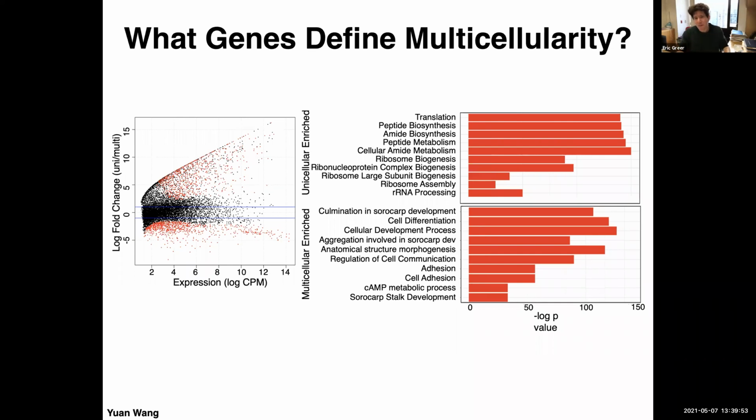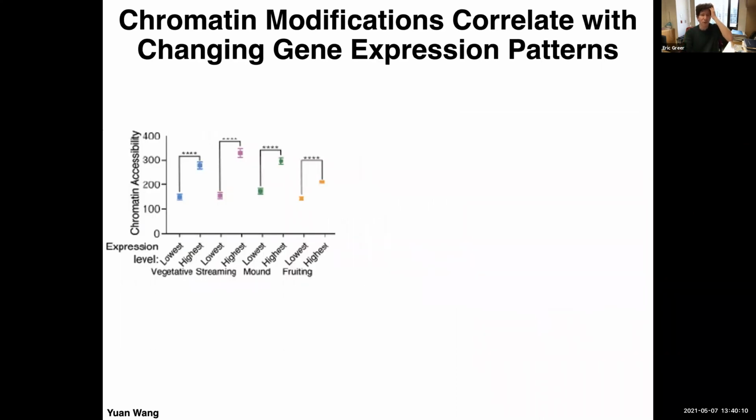So again, this was kind of recapitulating what we would anticipate in terms of the transcriptional changes. But this allowed us to examine whether these epigenetic changes or these chromatin modification changes were affecting transcription and helping to drive multicellularity. So first we wanted to examine whether the chromatin modifications were behaving the same in Dictyostelium as they've been reported in other eukaryotes.